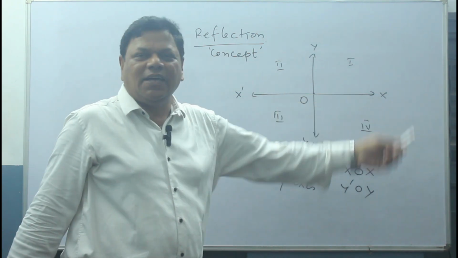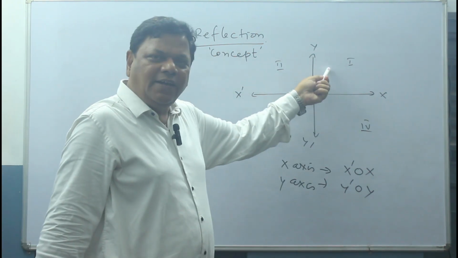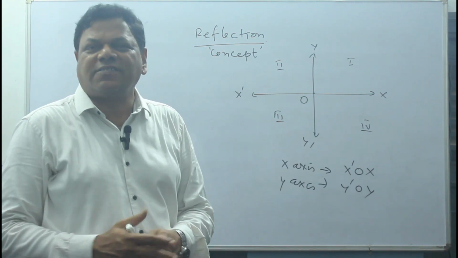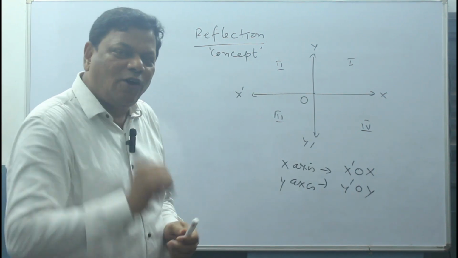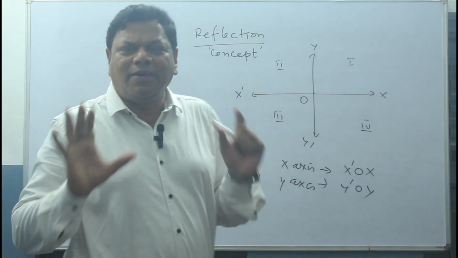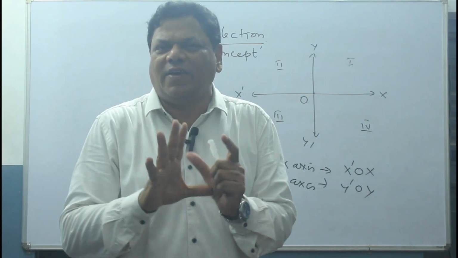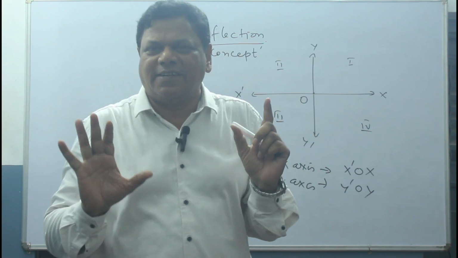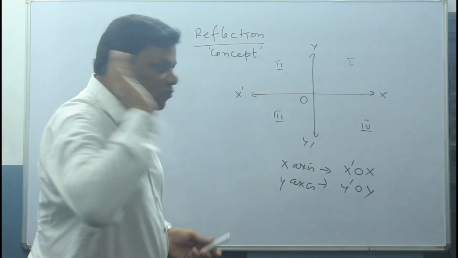and the x-axis is a mirror. If you keep any point here, you have to understand where it appears and at what distance, according to the quadrant. Now there are some rules. I am making the rules very simple, so that if you just remember all the rules, then you can understand. Okay children, now what is the first rule?